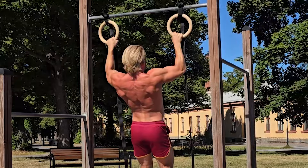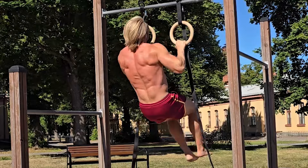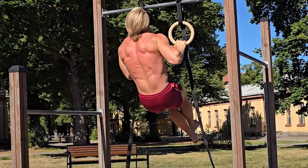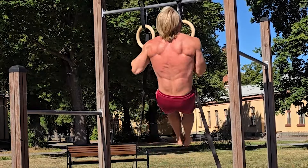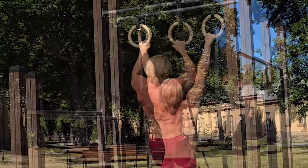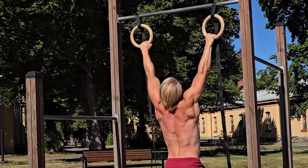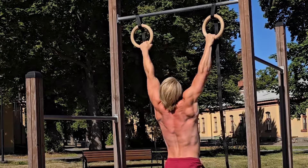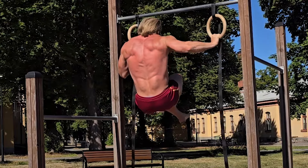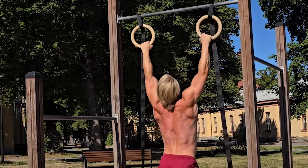If you have a bent bar, that works too, but the rings for a wide grip pull-up is a good variation. If we've started to get strong but don't have weight to add and don't feel like doing 18 reps of pull-ups all the time, you can do an alternating ring chin-up — emphasizing more on the hand you're supinating. The last really challenging pull-up variation is the archer pull-up, where you use one arm as assistance, pulling with almost a straight arm, so the majority of the work is done with one side. It's a very good variation when you're strong on pull-ups but want to make it really heavy.